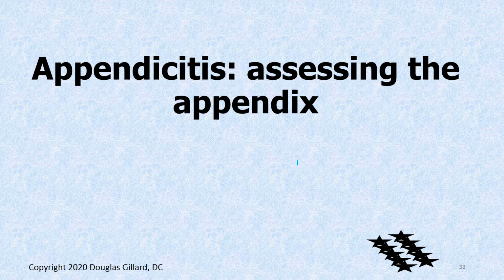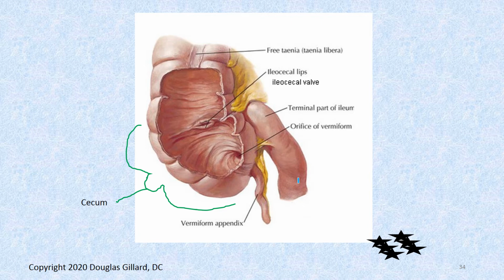Now appendicitis, let's jump to that. So this is an important thing. You'll run into this. Remember the anatomy. Here's the distal part of the ileum right here. And then it connects through this little orifice. The ileocecal valve is how the fecal material is squirted into this little sac.